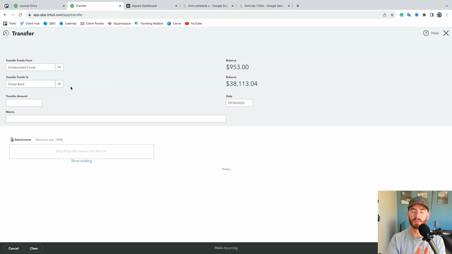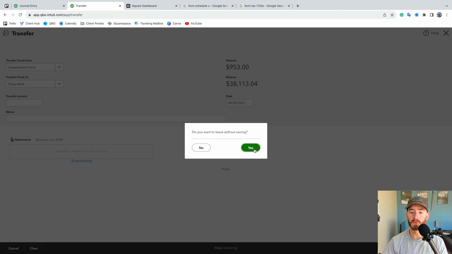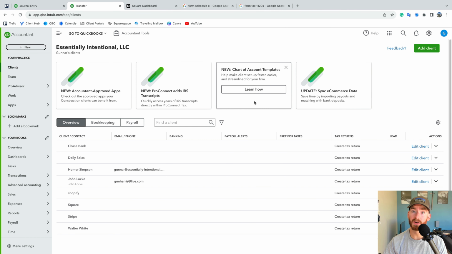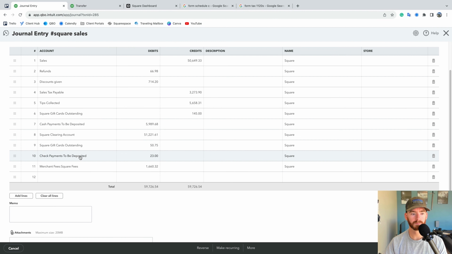And again, most likely what you could do is just set up a rule to transfer it from your bank feed. However, if you separated them like we did in this case, if you remember, we have a checks payments to be deposited account, and then we have a cash payments to be deposited account. If that's the case, then if you're depositing cash and checks into your bank account, you need to separate those out. Because if you just categorize them all on the back end as cash payments deposited or check payments deposited, then that would be incorrect. One of them would be too high and one of them would be in the negatives.